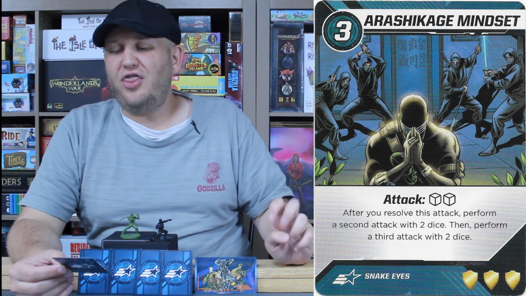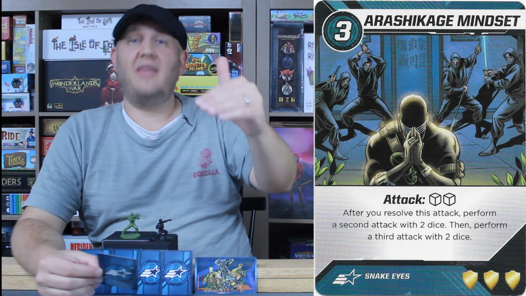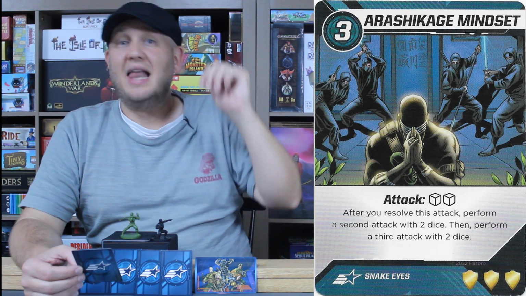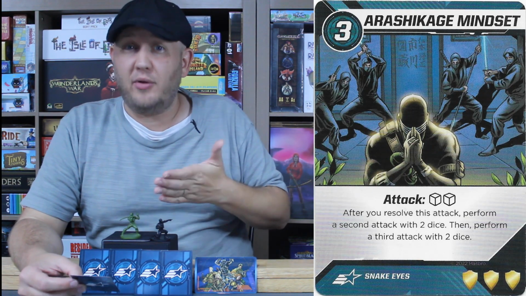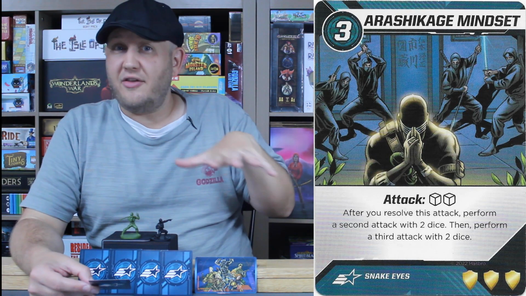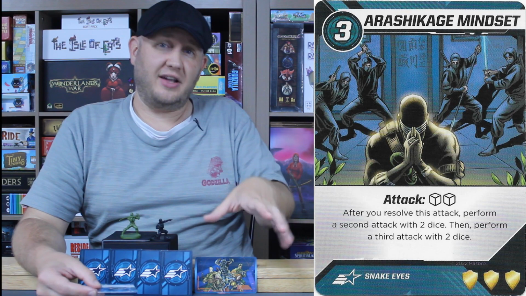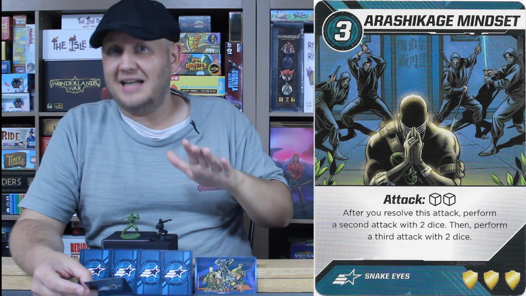Again, hold on. After you resolve this attack, perform a second attack with 2 dice, then perform a third attack with 2 dice. So just like the Mikimoto Blade, where it was 1 dice and then 2, this is 2, 2, 2, and each one of these attacks is its own thing. You can, if you want, spread this around to multiple enemies, pending guard and all that other stuff, because guard is going to be protecting other things because these are all targeted attacks. You could do 2 dice on one, 2 dice on another, then go back to the first one and do 2 dice again.